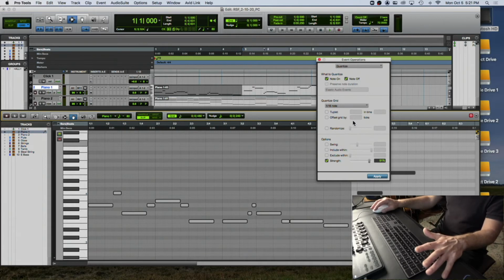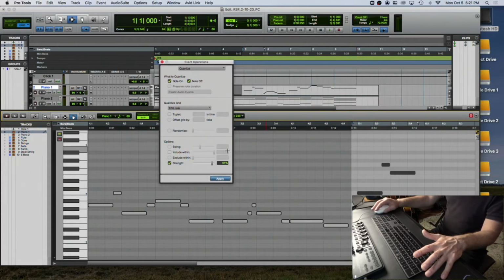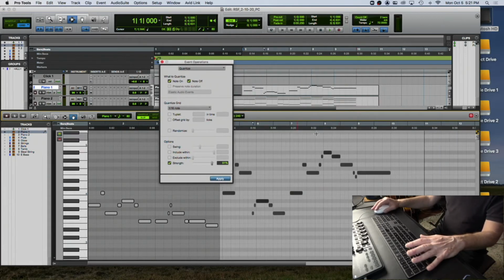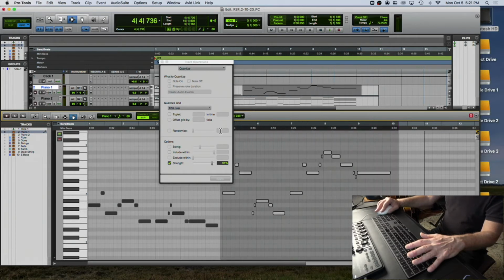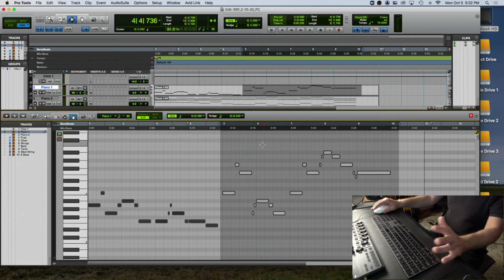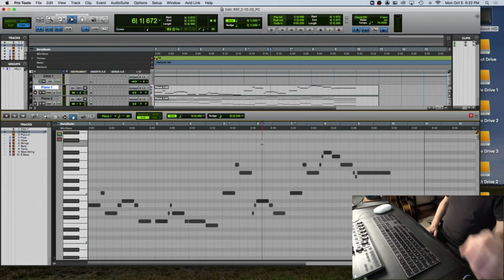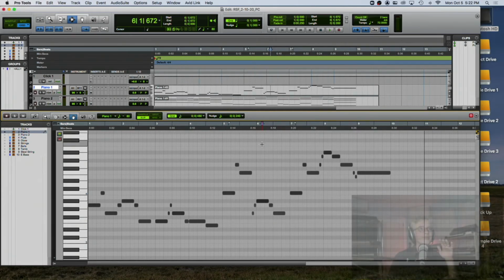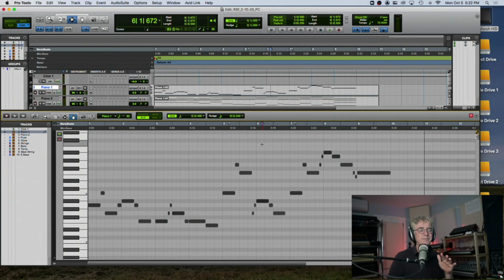That's a lot to learn. So I'm just going to quantize the rest of this. Select and apply. And then that's quantized. Now, again, I'm going to say this again. That's not always desirable. The human feel is what makes music alive. But you do need to learn how to use these things.